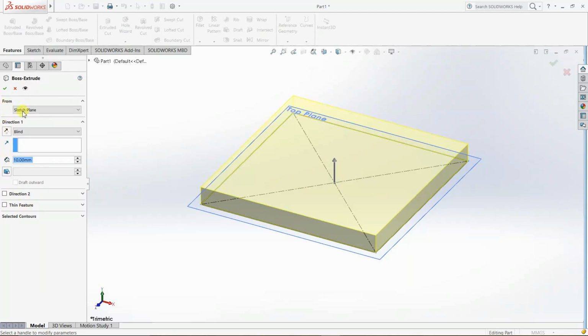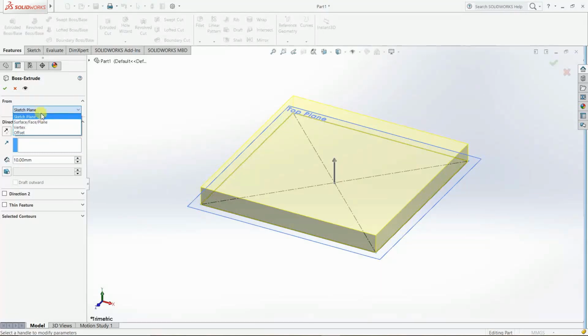In from, there is sketch plane as default, and other than that there is surface, vertex and offset. Surface means you can give up to face or surface. Vertex is where you have to start from one point, and offset you can give a distance from your surface if you don't want to take a separate plane other than the three planes.